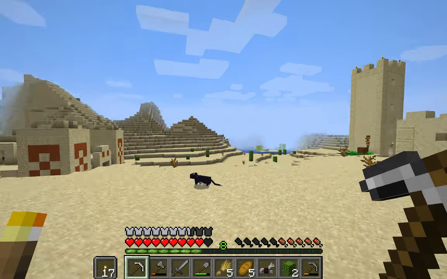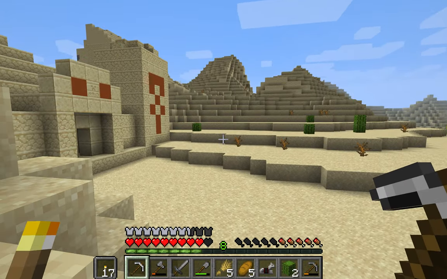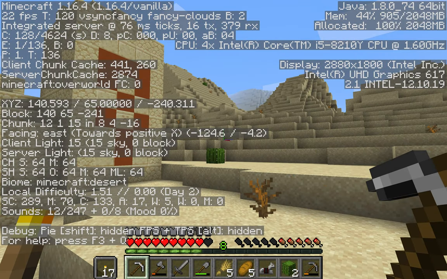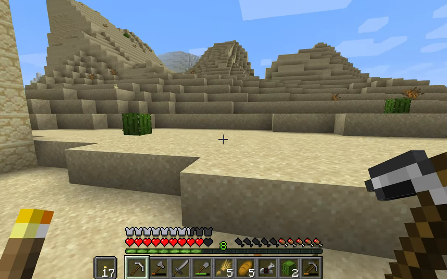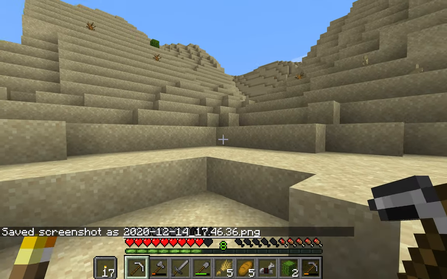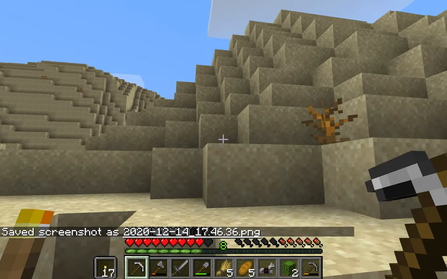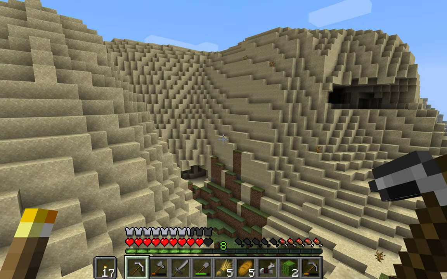Let's go. There's lots of sugarcane there. Let's go this way, across the desert temple. We're just gonna go exploring for a bit. What are the coordinates? 140. I'm just gonna take a screenshot actually. And there it is. Okay, it should pop up right down there in a minute. Yeah, there it is. Let's go up here. That's the cave. That's the cave.